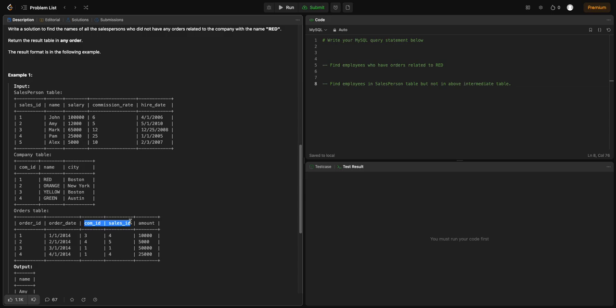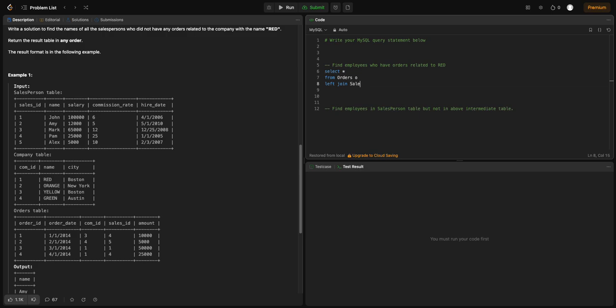So let's start writing the query by joining these three tables. I'm going to say select star, using star as a placeholder, from the orders table O, and I'm going to left join it with the salespersons table. I'm going to use the sales ID column to join these two tables.